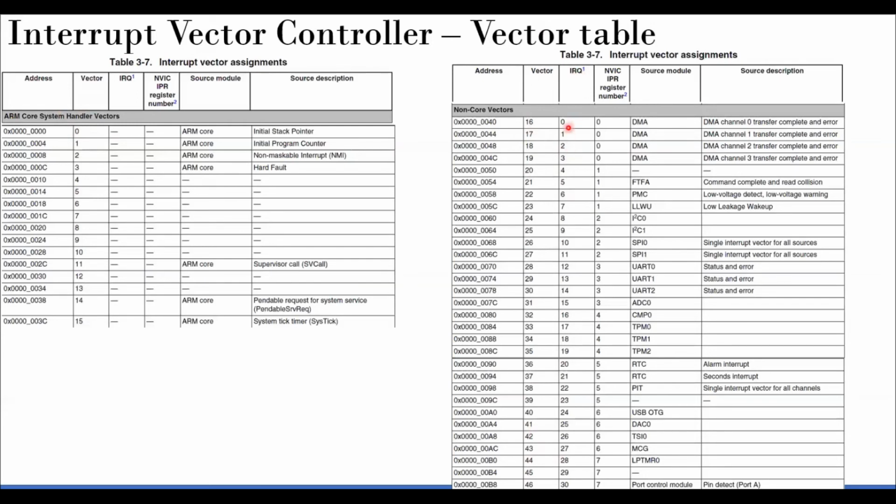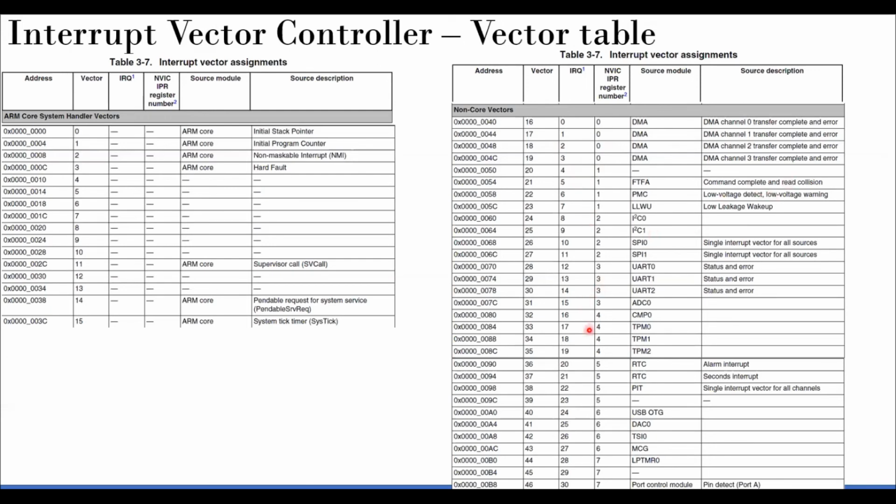Of course, if you go back and see the set interrupt register, the 0th interrupt, the 0th bit, corresponds to DMA channel 0. DMA is direct memory access. If we have time, we will definitely discuss it. But generally, I tend to ignore it because it is an advanced concept, something like a direct memory connection between the memory unit and the microprocessor. We will try to discuss it, but not in great detail. But this can act as an interrupt, and that is connected to bit 0 or pin 0. And similarly, 1 is another DMA channel, 2 is another DMA channel, and so on.